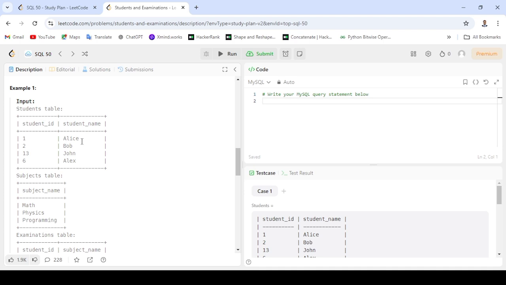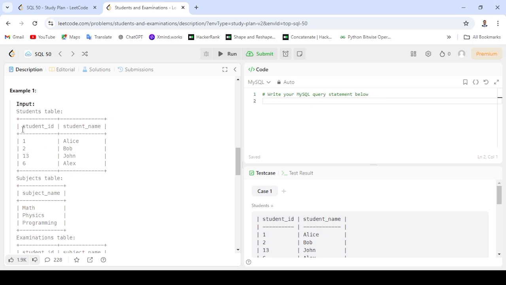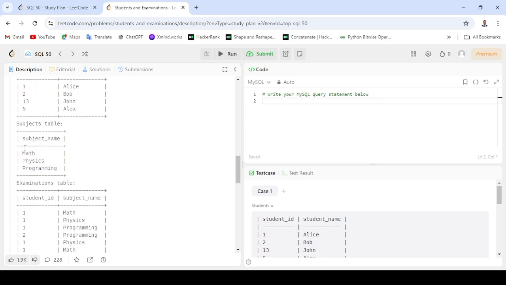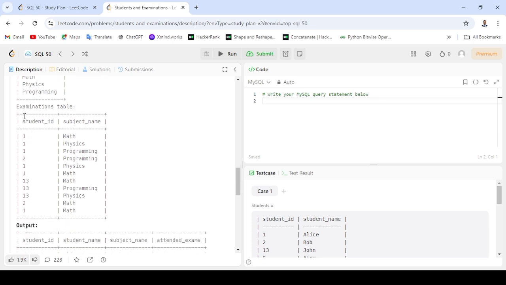The result format is in the following example. You can see the example, guys. We have three tables. This is student ID, student name. We have three subject names: math, physics and programming. And in the examination table, these are student ID and these are subject name.